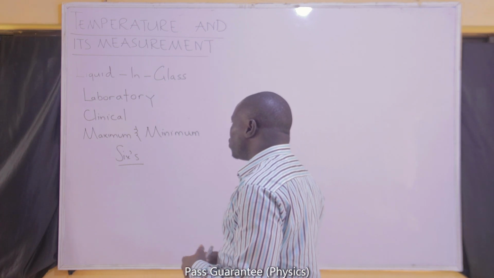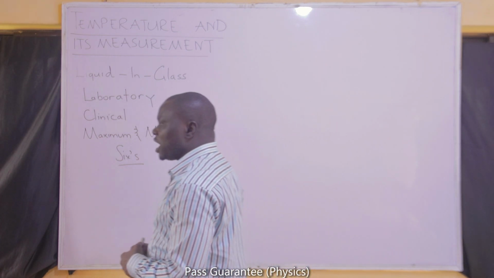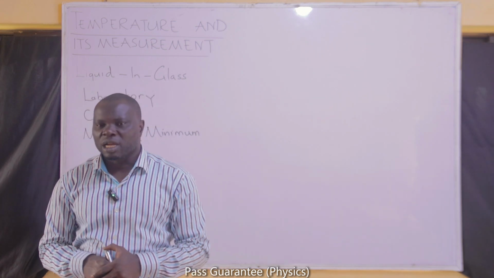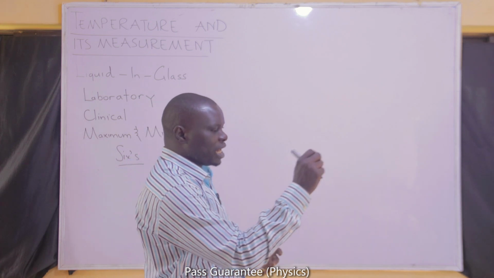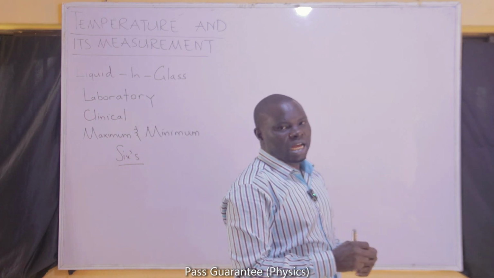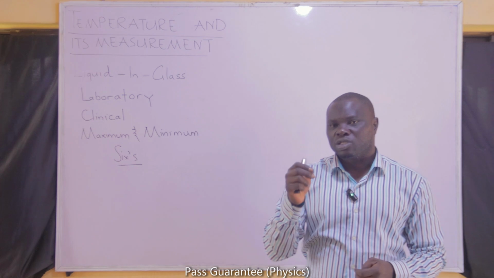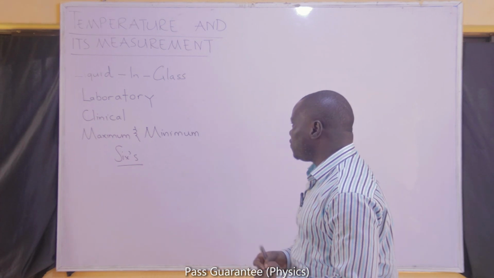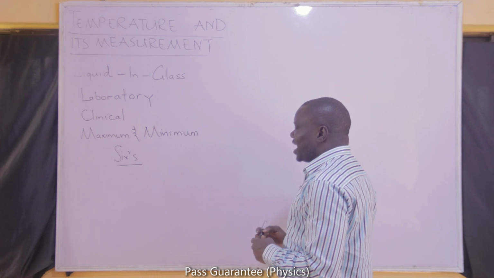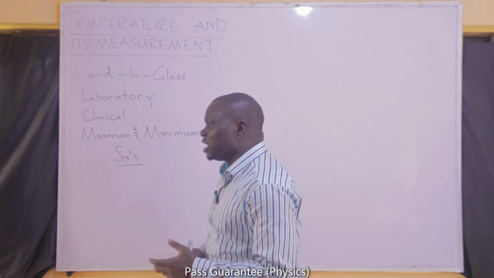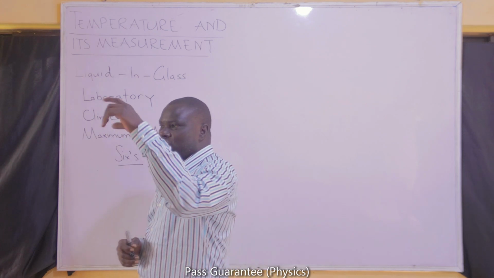We are still going to go into detail on each one of them, but for now, let us look at how to calibrate a thermometer. Let us say that I've just made a new thermometer and I need to calibrate it. I need to put the marks so that I will know at any point what the temperature is. If I need to do that, it is necessary in the process of calibrating a thermometer to at least get 2 fixed points.